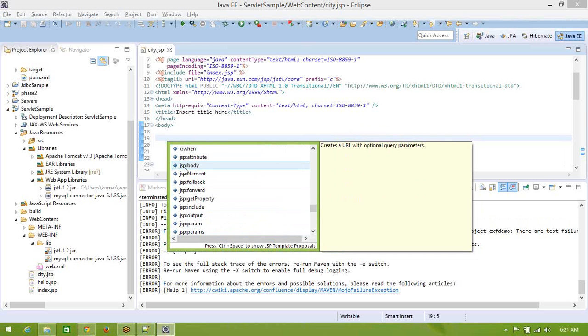Apart from this, you also have JSP tags: attribute, body, and forward. Forward is just like forward. So include is nothing but the include directive tag, just like the include directive tag.